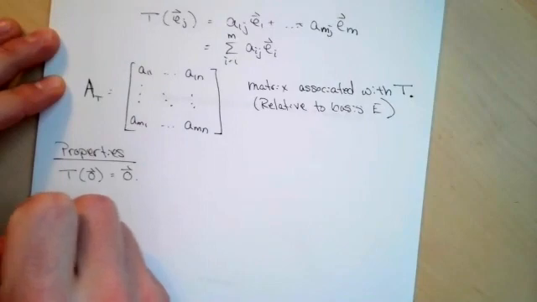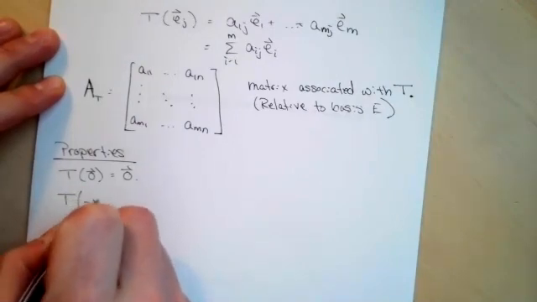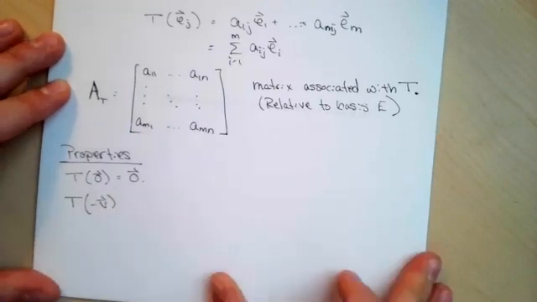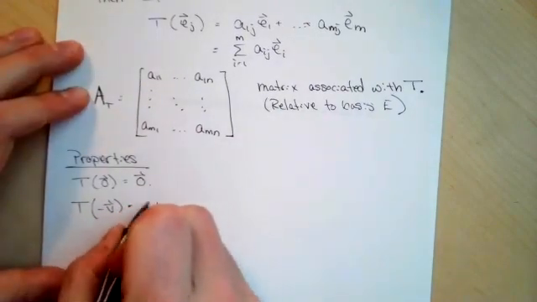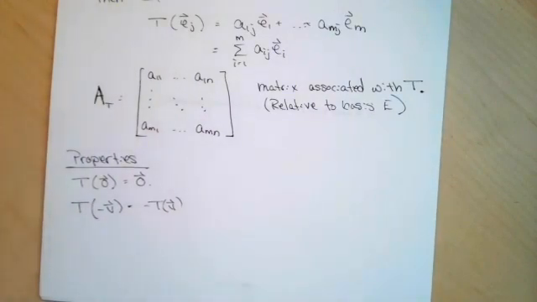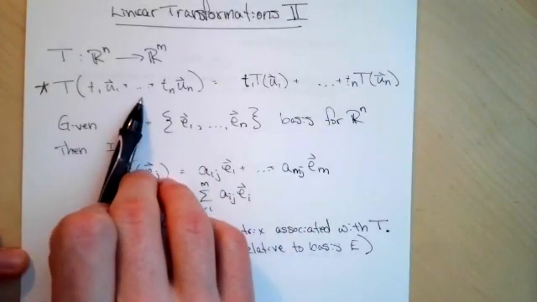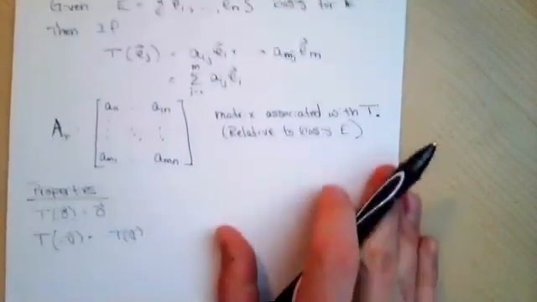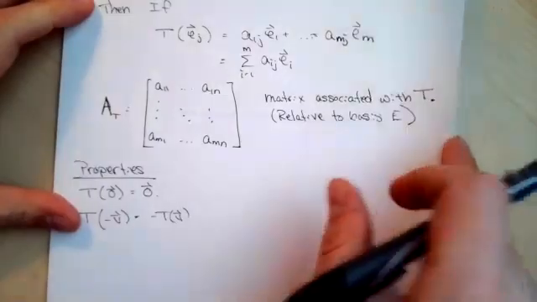The other thing they mention is that it's going to preserve negatives. Namely, if I take a vector and flip it in the opposite direction with a negative, that's the same as just applying the transformation and then flipping it in the opposite direction after the transformation. Again, this is a property that we can deduce from the defining property. So nothing big there, but let's take a look at composition and what's going to happen with that.